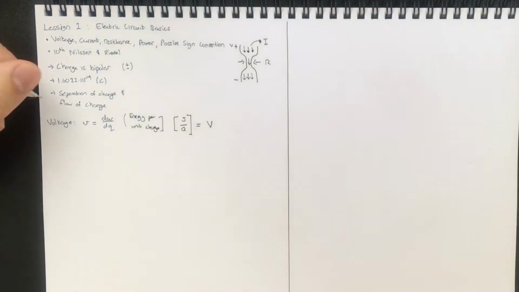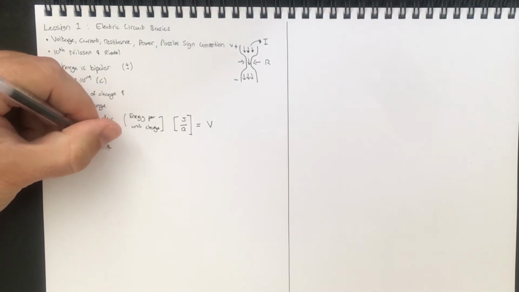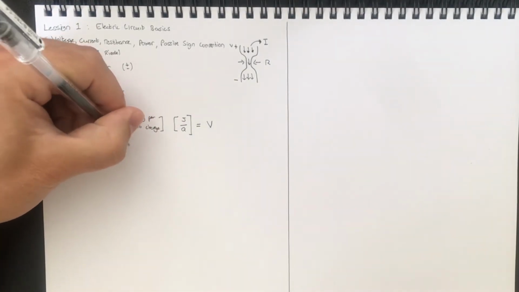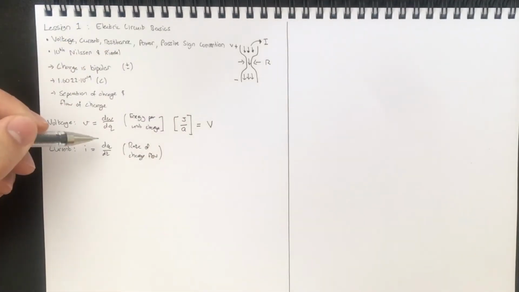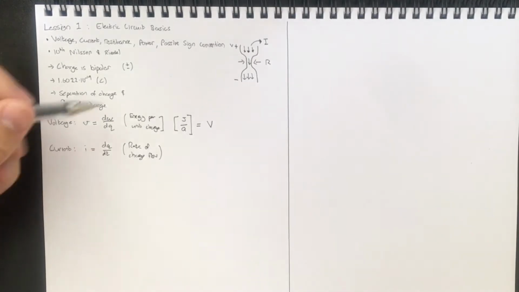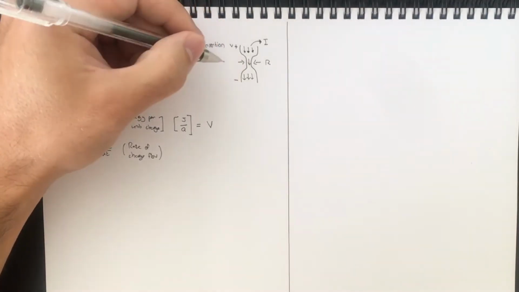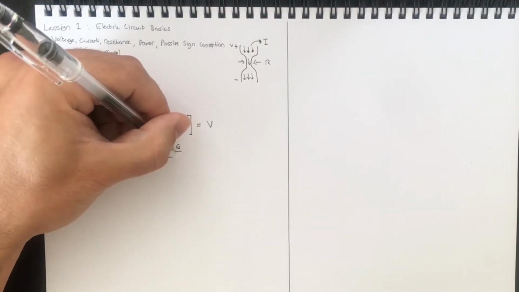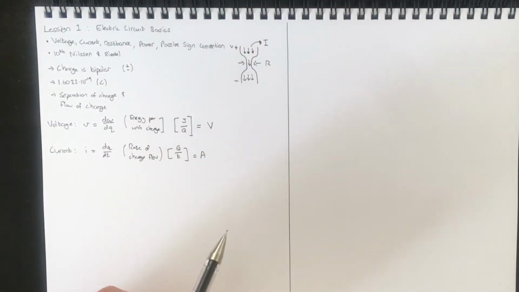Usually we use volt. Let's define current in its differential form as i = dq/dt. So current is the rate of charge flow. Obviously we can see charge per unit time. So it's the amount of charge or the current flowing through a certain position within our electric circuit or area within the electric circuit. The units is coulombs per unit time, and we denote it with the symbol A for ampere.